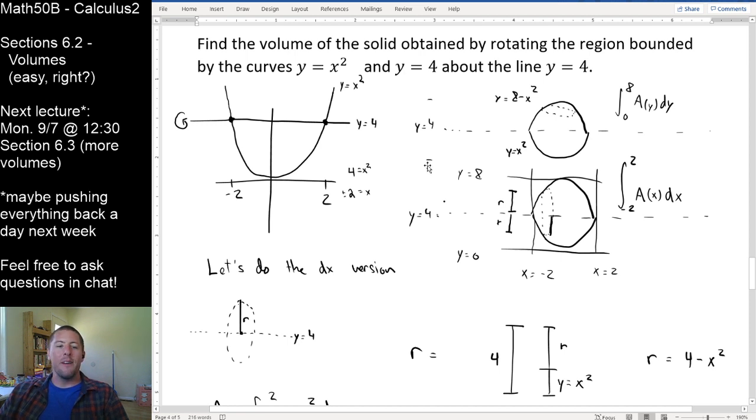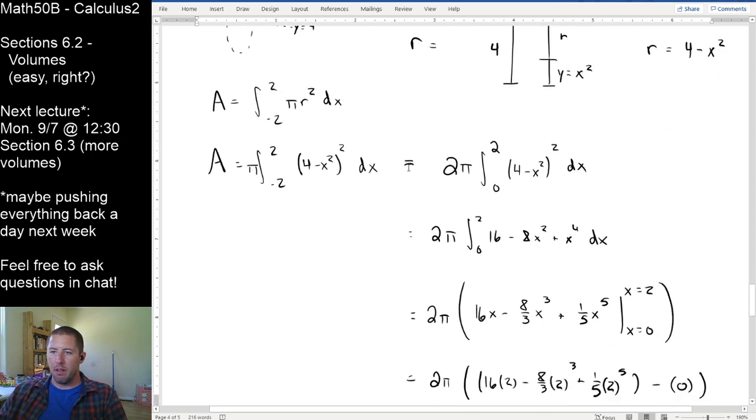So again, finding your appropriate cross-dimensional slice in terms of the variables that you want, that's our challenge. And we're going to get one more of those right here that's going to still be the hardest part of all four problems today. I think determining that cross-dimensional area slice in terms of the appropriate variable is our biggest challenge. So let's look at our final example of the day right here.